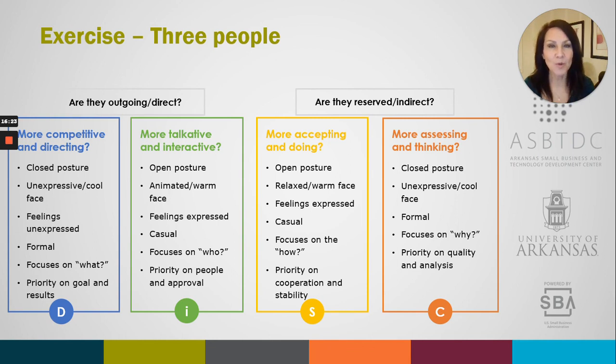So again, think about those three people and try to put them in one of these buckets. If you've got some questions, I've got some more little tidbits down there for you to be able to put them in that bucket. But once you put them in that bucket, I want you to write down 2 to 3 things that you think you can do to better your relationships. Like with a D, maybe you have found that you have been more emotional with a D, and so maybe you guys are at odds a little bit more than what you were. Maybe with an I, maybe you've disciplined them in public and you've wondered what's gone wrong. So there's little things that you can do differently with each one of these groups to get to a better relationship and more success.